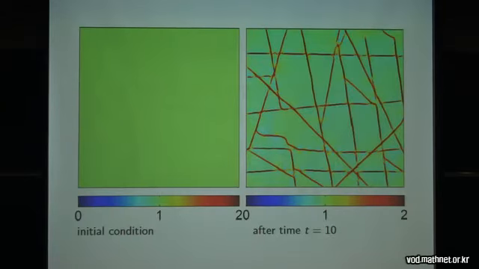Okay, let's come to the simulation. So here we have underlying the lines and then a homogeneous distribution of the wolf density. And then after a while, short time t is 10, we find that most of the wolves are along these lines. But also between the lines, the density is not 0, it is close to 1. So we find wolf also in the forest. And so this mimics the natural situation very, very closely.